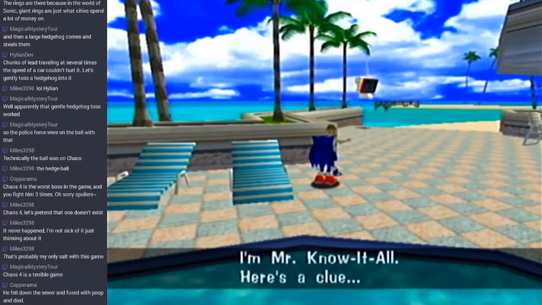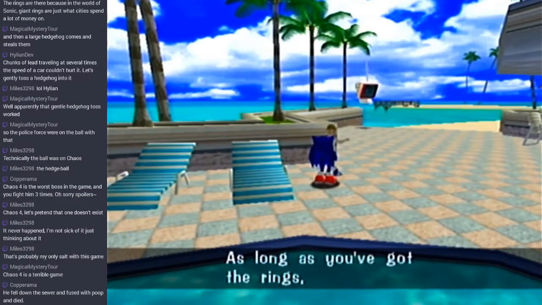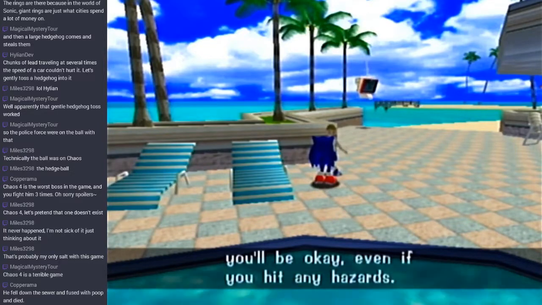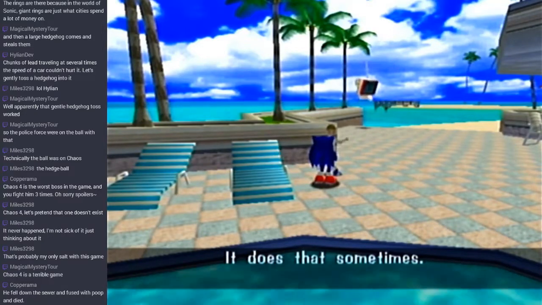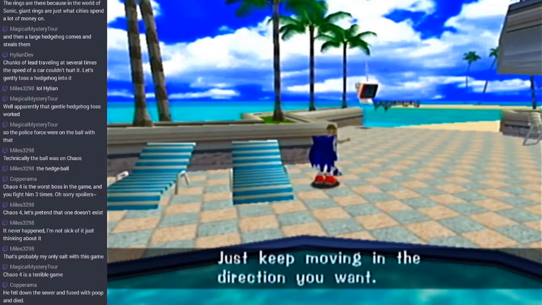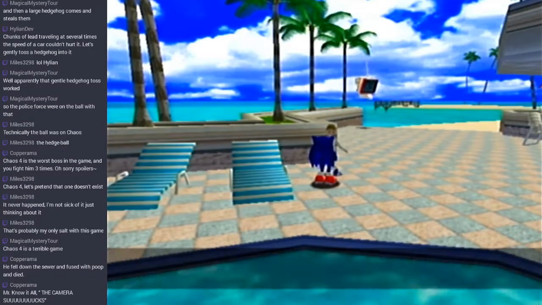I'm Mr. Know-It-All. Here's a clue. Grab the spinning rings. It's important. As long as you've got the rings, you'll be okay, even if you hit any hazards. Now you know. Oh, and don't worry if the view suddenly changes. It does that sometimes. Don't worry if our camera sucks. Just keep moving in the direction you want. It may take a little time to get used to it. So keep trying.